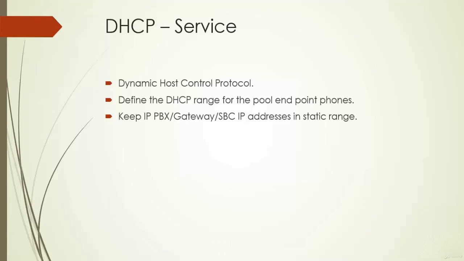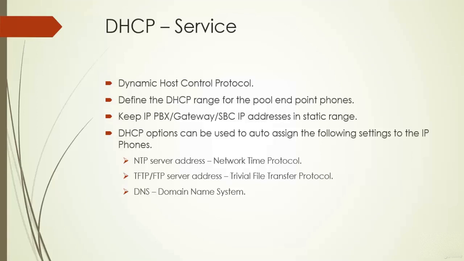So, hands-on, we'll use DHCP for the phones that we are deploying, and we'll keep static IP addresses for the IP PBX, gateways, SBCs, etc., or any VoIP device that we use in our network other than the phones. The DHCP options can be used to auto-assign the following settings to the IP phones.